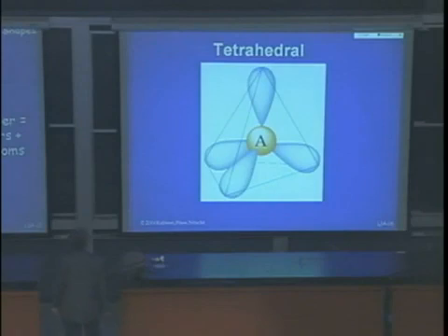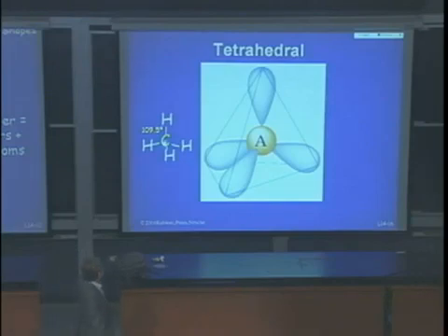Now let's look at tetrahedral, a tetrahedron. So that's steric number 4. And we look at methane. CH4, that's what I've showed you, and it was already like this, okay? So it was 1, 2, 3, 4. This is the steric number. So there's the carbon here, and here's a hydrogen, here's a hydrogen, here's a hydrogen, here's a hydrogen. So the bond angle, because it's a real tetrahedron, is 109.5 degrees, all right?